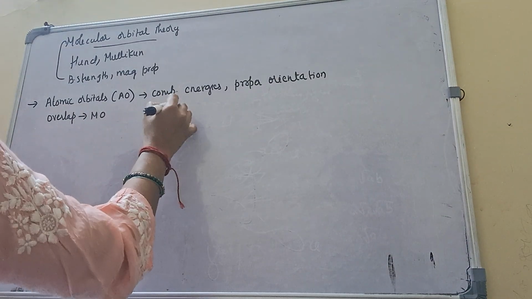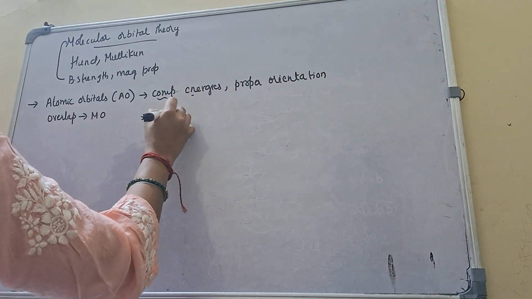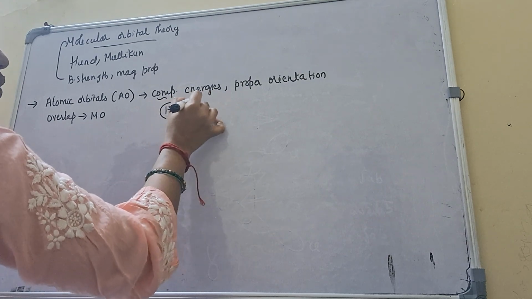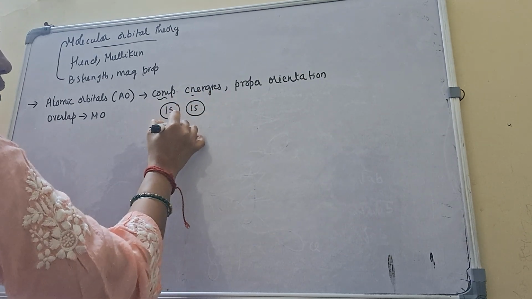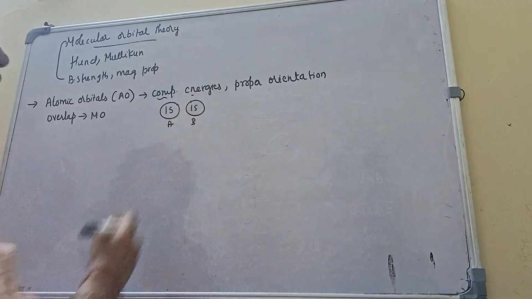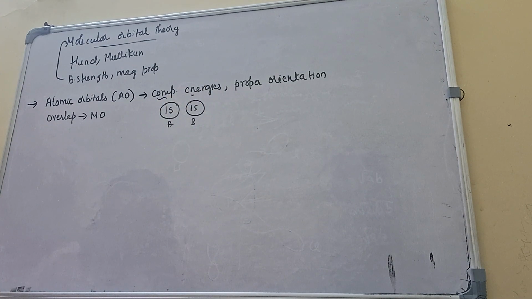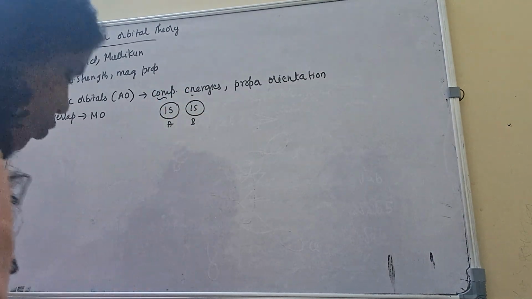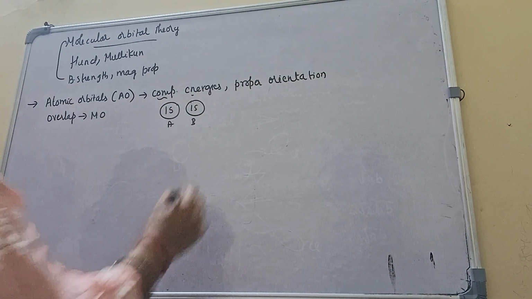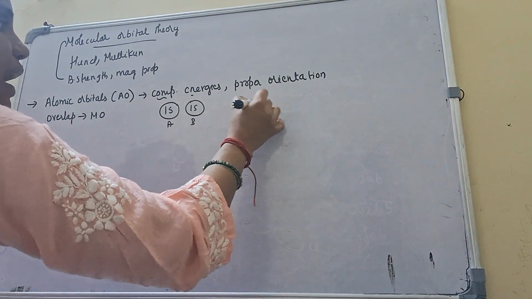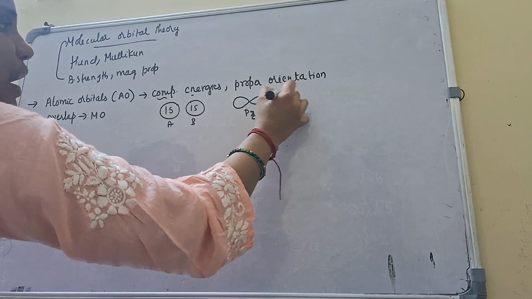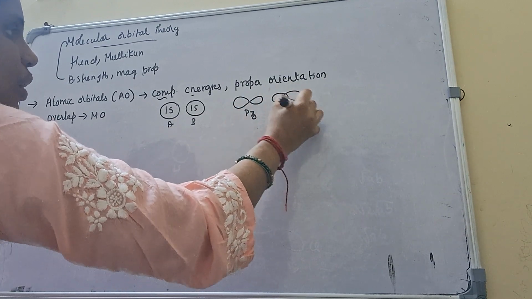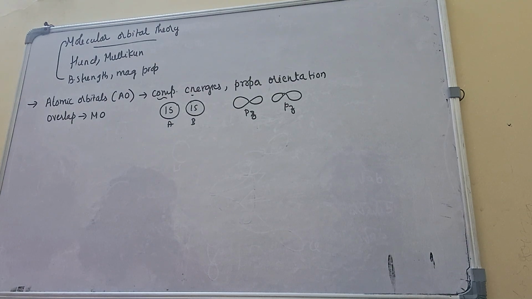That means if comparable energies, if you have 1s of one atom, it can overlap with 1s of another atom, two atoms, and it will give you a molecular orbital. Let us understand that, okay? And this is about comparable energy. 1s can only overlap with 1s to give you this. Orientation also. If you are talking about p, and if you are saying it is pz and pz of two atoms, only pz and pz, because px, py and pz are degenerate, so their energies are fine.